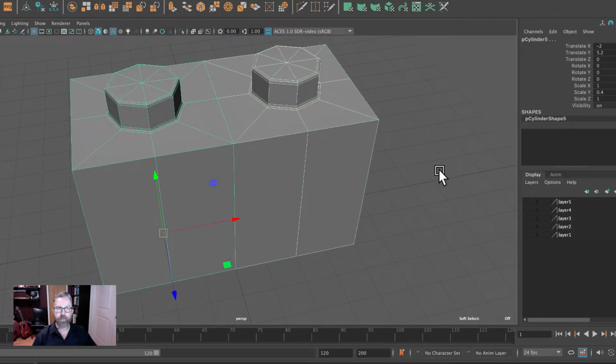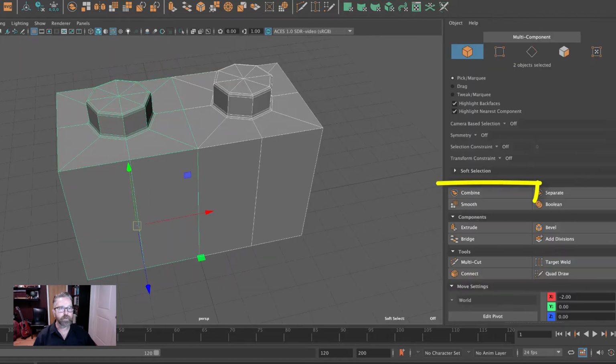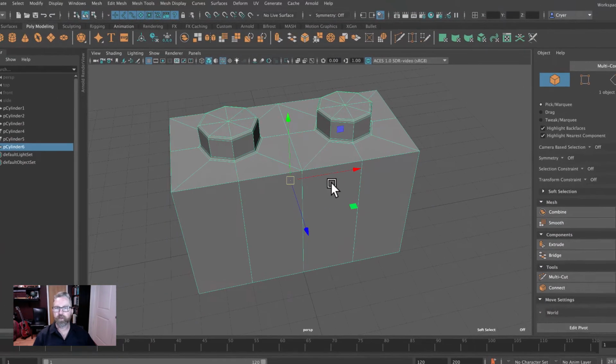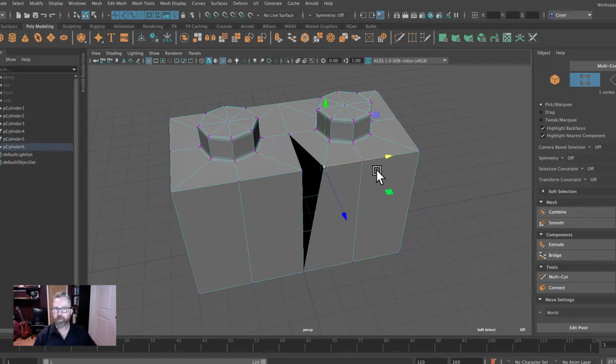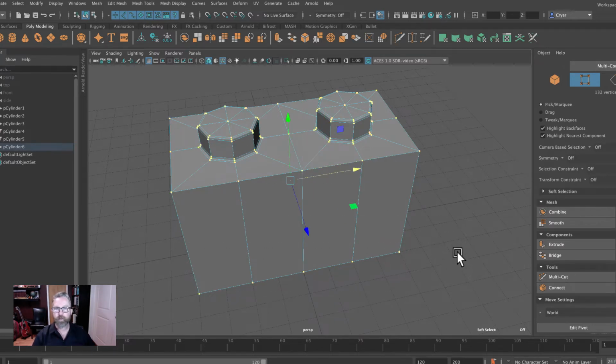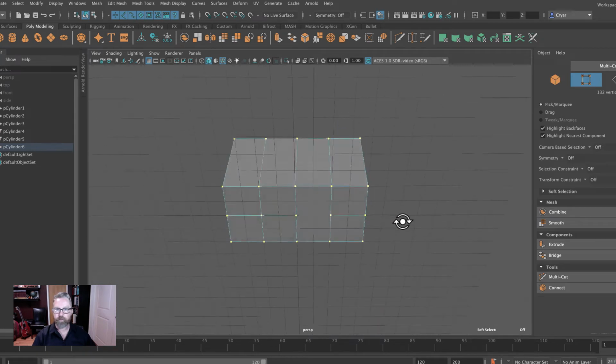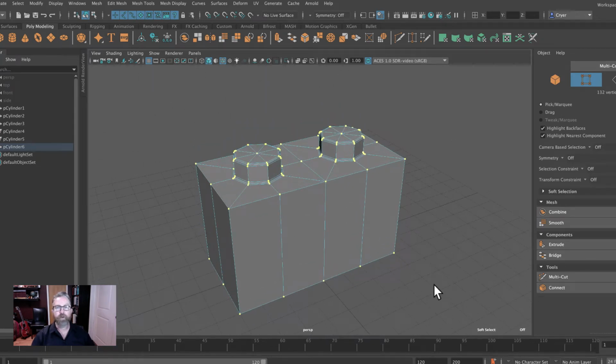Now we'll select both objects, and in the modeling toolkit, we'll combine. And then we want to merge these shared vertices. So you'll recall if I were to just pick a single vertex and move it, you can see that they're both occupying the same place, but they are not merged or welded. So we'll just draw a bounding box around everything. We have all the vertices selected, but only those that are within 0.01 proximity to each other will be welded. Just easier to draw a big bounding box.